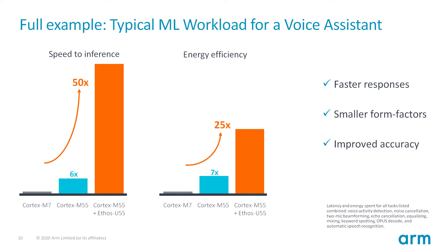However, just focusing on the neural network doesn't give the full view of an ML application. Looking at the full voice assistant use case — including advanced pre-processing such as beamforming, echo cancellation, and conversion to MFCC coefficients — using the M7 with CMSIS-NN optimization as baseline, the M55 brings a 6x speedup over the M7, and paired with Ethos-U it's a factor of 50. Also note the significant energy savings: up to 25 times less energy is consumed when using M55 and U55 together.